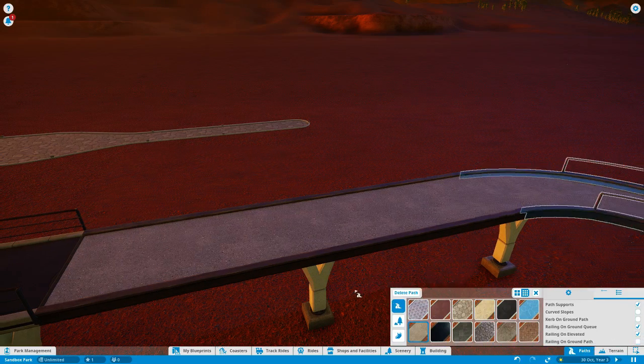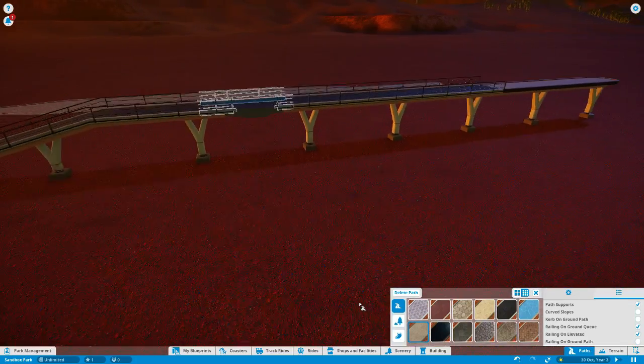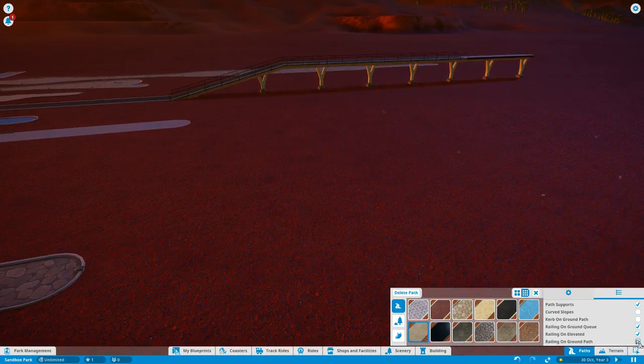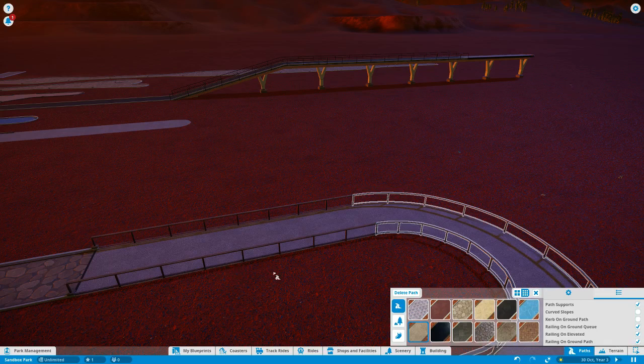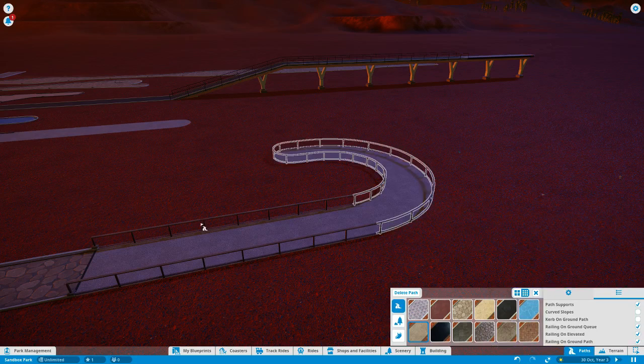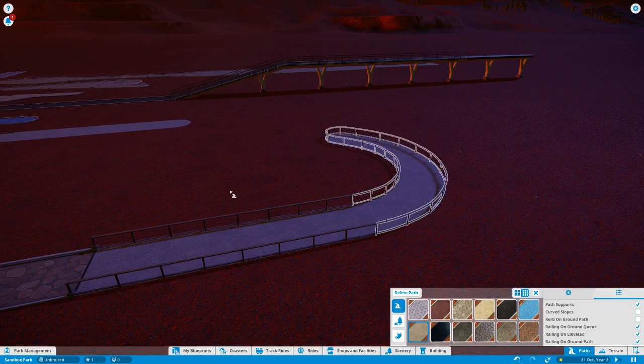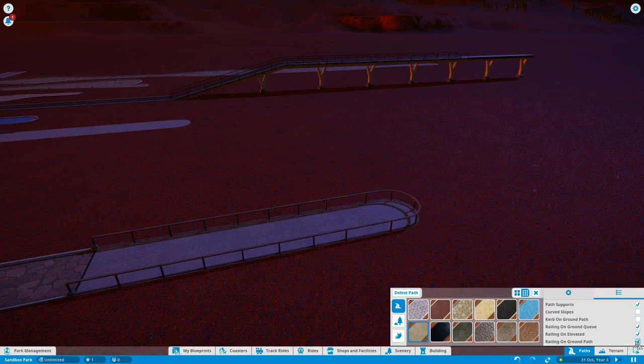Railing on ground path. So, if we go to the path, and if I turn that on, when I click on the ground, it's going to have rails either side. You might want to do that if you've put something down either side which the people might think is a pathway, or you want to block off a pathway, then you can put railings down and that'll stop them walking in those directions. So it's one way to funnel them. By default it's off, of course. Okay, so that's the advanced settings.